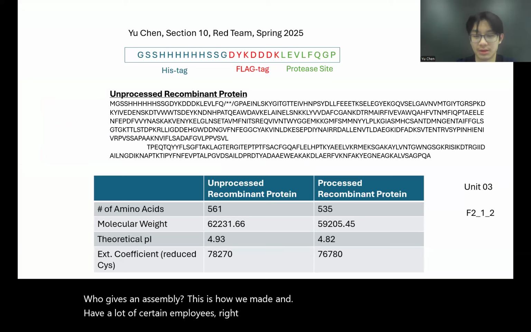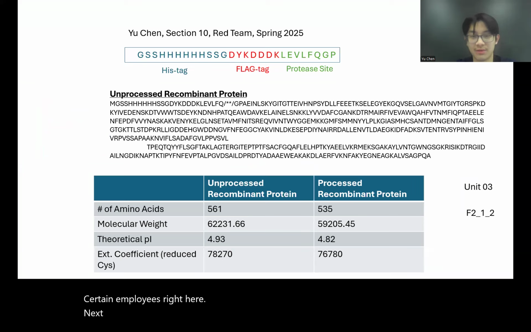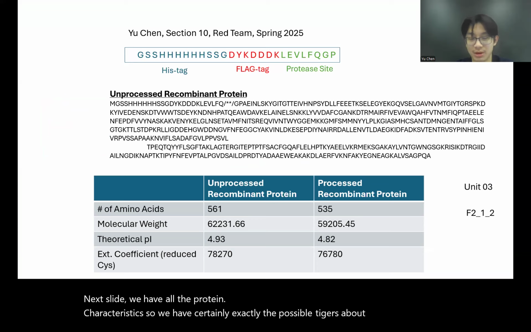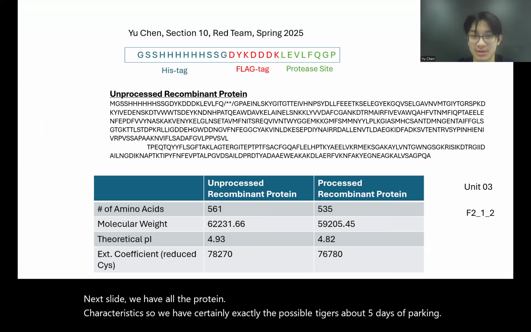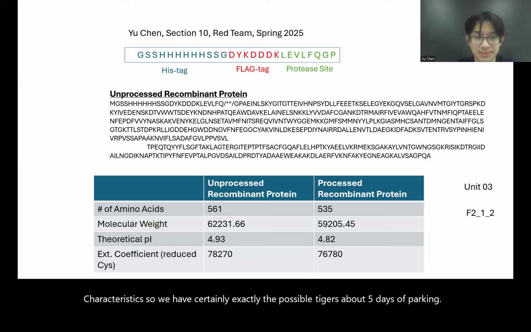Okay. Next slide, we have biophysical protein characteristics. So we determined that in the graph on the left, you see the processing tag was inserted into our plasmid through the target PCR for later purification using the IMAC. And on the right, it shows the unprocessed recombinant protein amino acid sequence of our target. Here's our molecular weight of the unprocessed protein. The processed one is lower, as expected, and the theoretical pI.